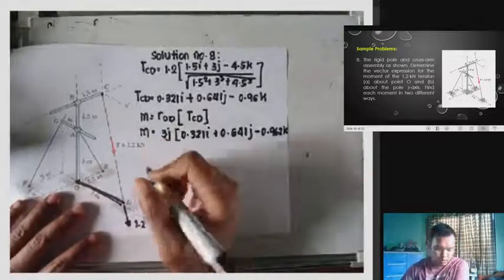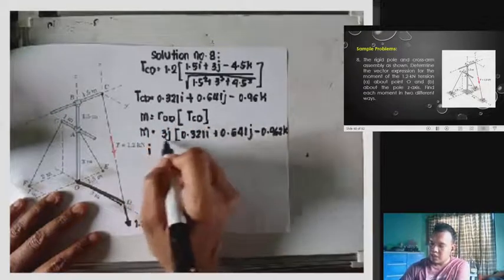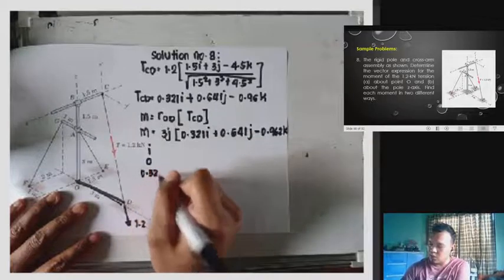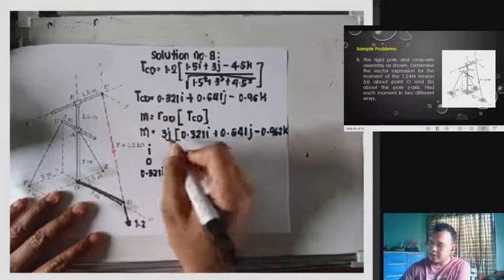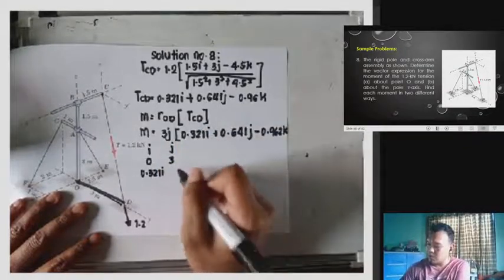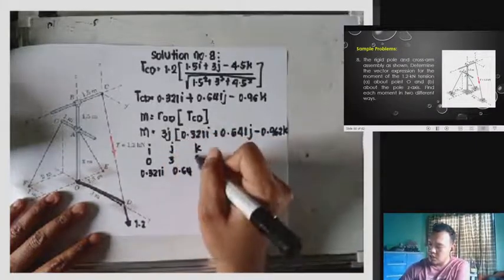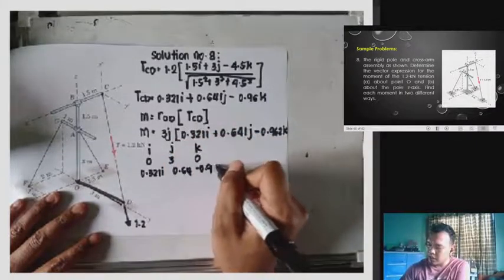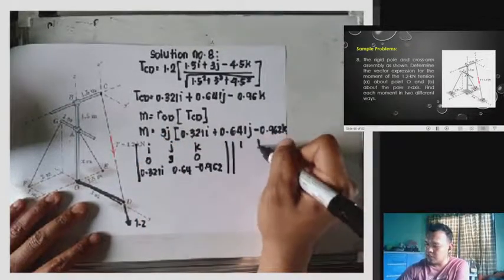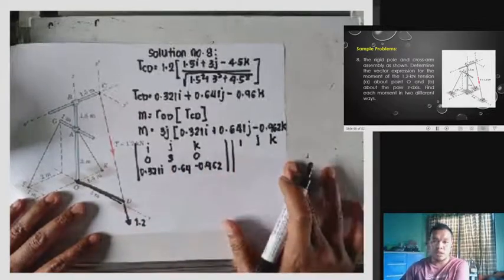So, we have here, isusulat ko lang ulit siya. i, walang i dito, 0 ulit tayo. Then, i dito is 0.321i, then j which is 3 dito, sa side na to, tapos 0.64, tapos k, 0 ulit tayo, then negative 0.962. Then, as is pa rin tayo, i, j, and k. No? Then, lalabas, hindi ko na isusulat ha, lahat.